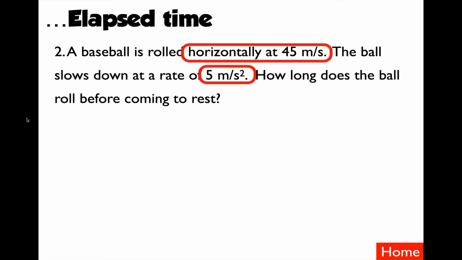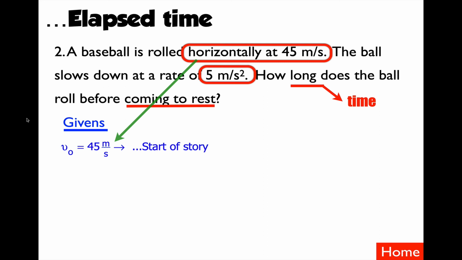How long does the ball roll before coming to a rest? That's our colloquial way of saying time, when we say how long does the ball roll before it comes to a rest. Oh, coming to a rest. More implied words, rest. So it comes to a rest, so something about that's going to be the velocity is equal to 0 somewhere. So again, my list of givens. I'll start with 45 meters per second. The ball is rolled at 45 meters per second, and then stuff happens to it. So that's the beginning of our story.